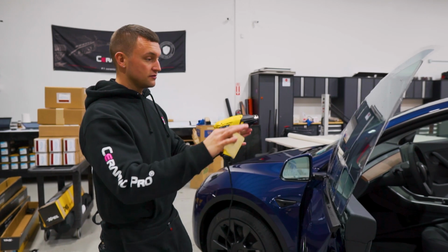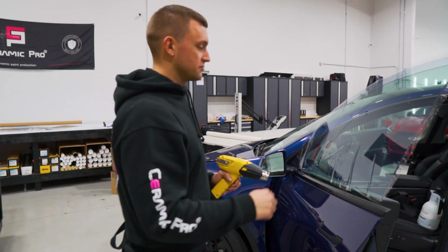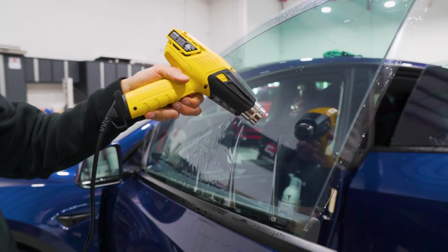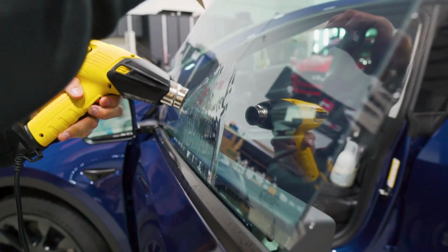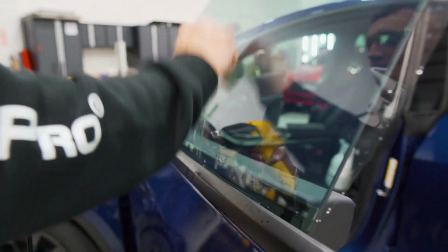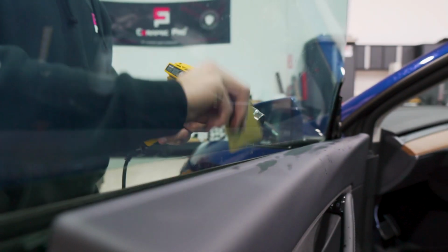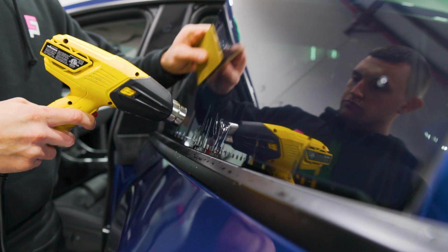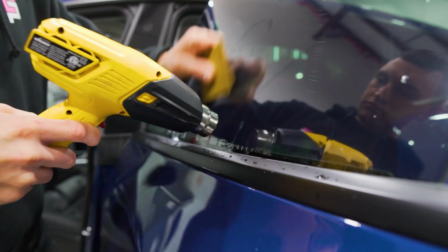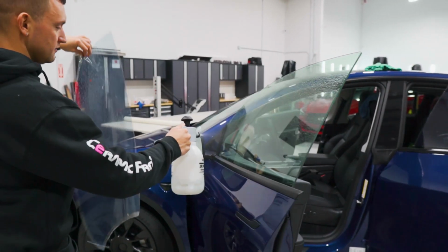Once we have it all laid up on the outside, the door windows and all the fingers are pushed to the bottom so that we can go ahead and shrink them. We're going to use the heat gun and the gold hard card to shrink these on the exterior. So we're going to start from the top, and just like any other finger situation, shrink them down. Go ahead and release that from the window and lay it out to be installed.